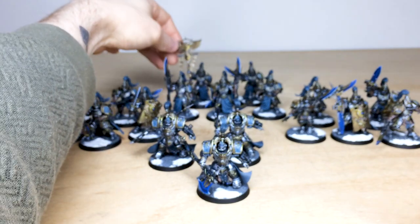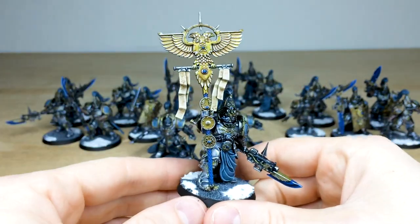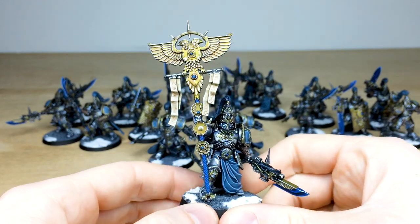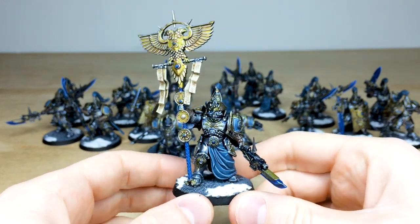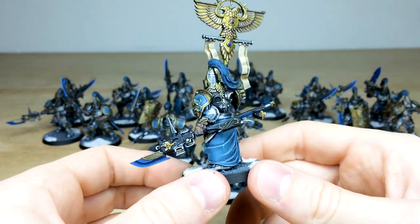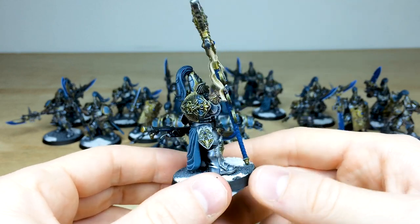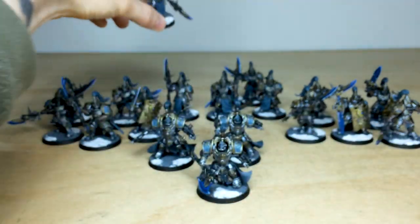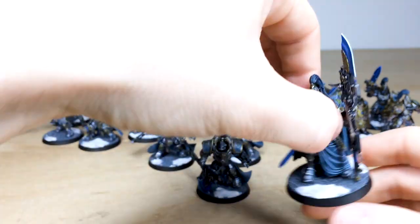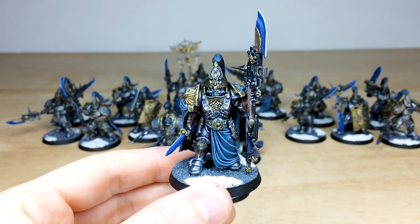We'll just have a look at the Vexilor as well. So again, a really, really nice model. Again, you can see that lovely tonal variation on the gold just to add interest to it. All the text and everything done there on the scrolls just hanging down from that bar. And again, just really, really nicely executed by Sean across this force. Super clean and just nice to highlight stages on various areas of the armor and also the gold and leather and things. And then probably the most stoic of the force is the Warden, this guy.